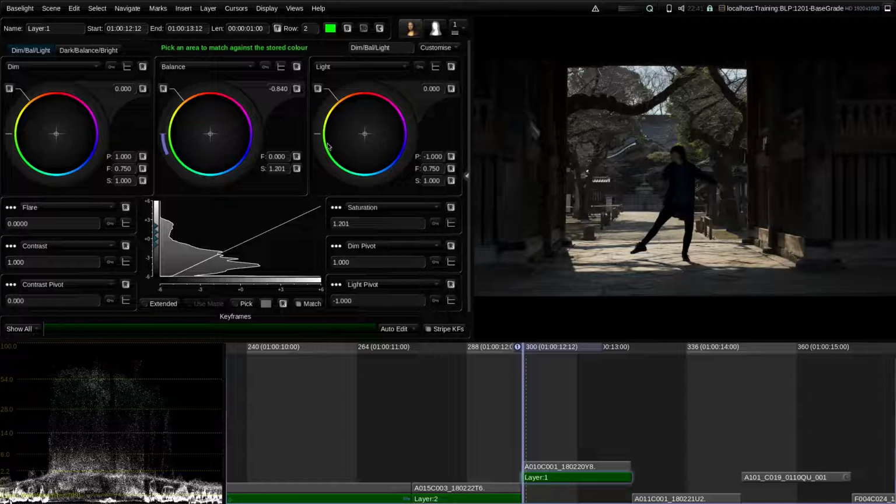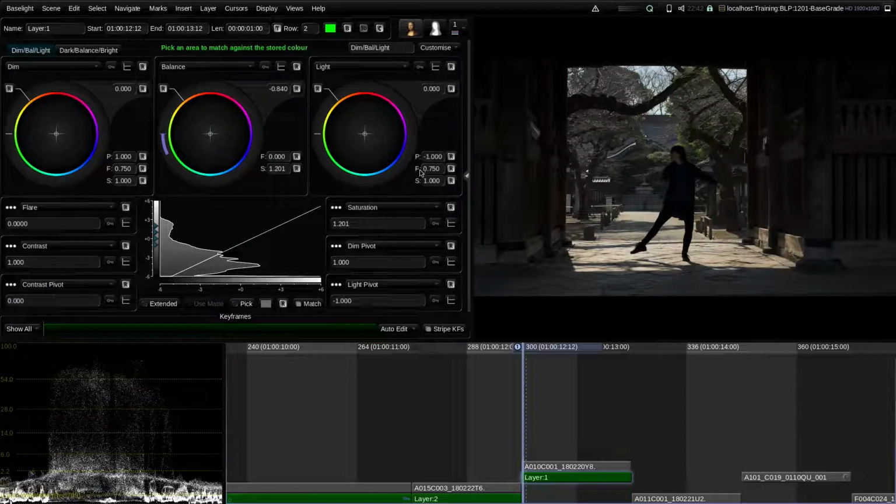So here we have the light zone, and the light zone are basically the broad highlights of the image. So if I touch that, and if you notice what is happening on the imagery, you can see it's affecting most of the highlights of the shot, but it's not touching anything here in the shadow area. So there's a strict separation, and that is based on the pivot point here.